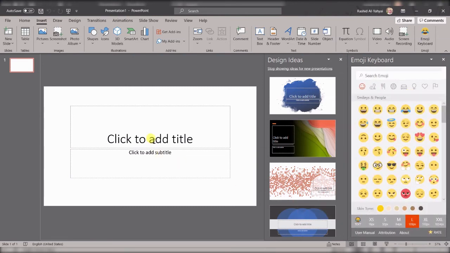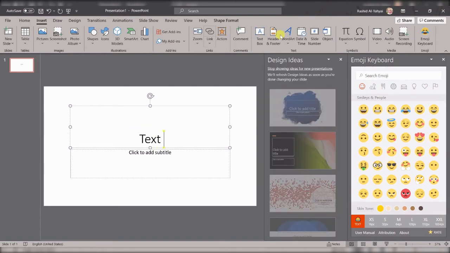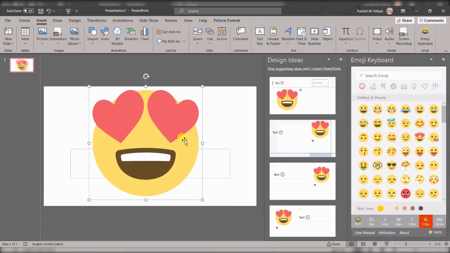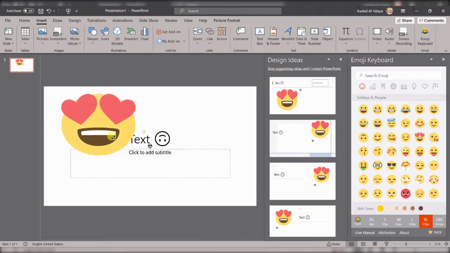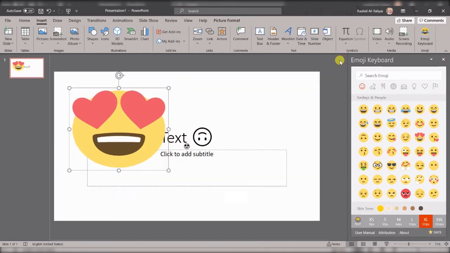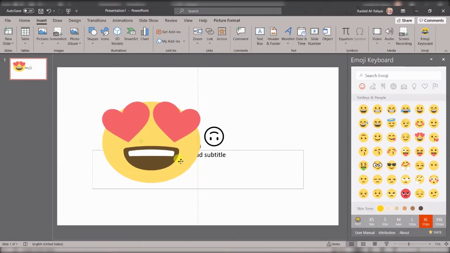And of course, you can have it as text like the one here. So this is like text, right? Like you would normally do in any text messenger. But the funny thing is you can have it too as an image of any size. For example, here's one I would choose. There you go. And you can reduce the size, you can do whatever you want with it. Extremely useful, extremely helpful keyboard to use in PowerPoint.